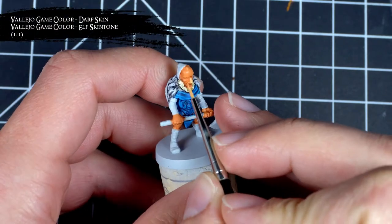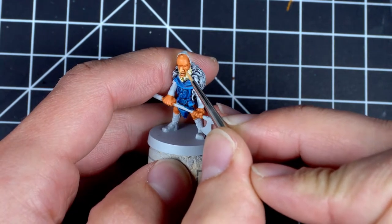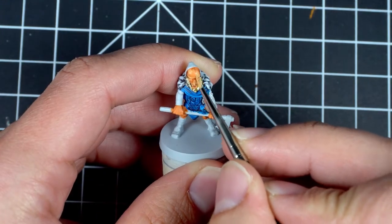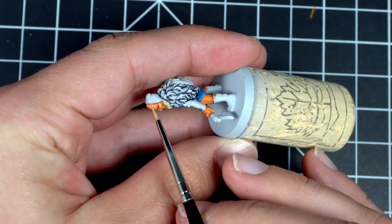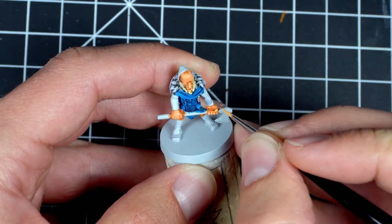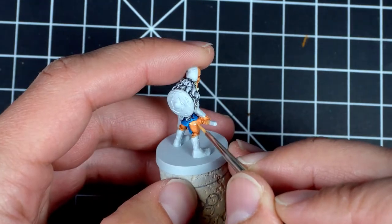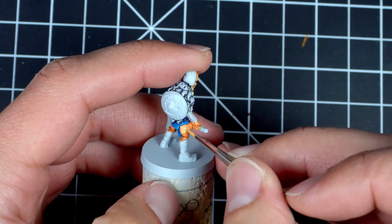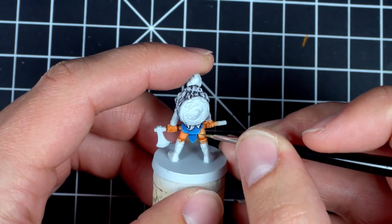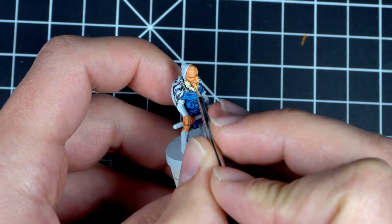After that wash had dried, I applied a 1-to-1 mix of Elf Skin Tone and Dwarf Skin to all the details of the skin that I wanted to highlight, blending it together with some 2-brush blending on some of the larger areas to get some nice smooth transitions. After that, I used Elf Skin Tone to apply some brighter highlights, once again, blending it together with a little bit of 2-brush blending.